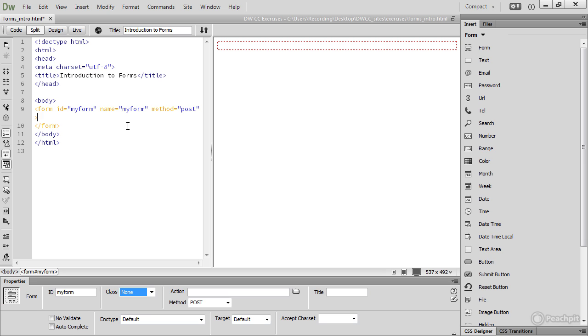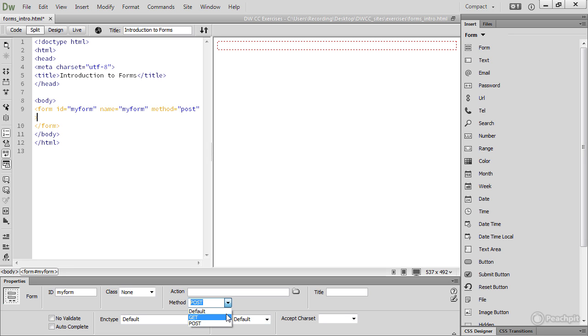Let's look at the next form-related option in the Property Inspector. It's Action. This is the location of the server-side script that processes the form. HTML builds all the form elements, but it isn't capable of processing the data. Dreamweaver builds only the HTML for you. You need to provide the processing script yourself or get one from your hosting company. The next option is Method. By default, Dreamweaver sets this to Post. If we open that menu, the other main option is Get, and this is how the data is sent. I'll come back to this a little bit later.